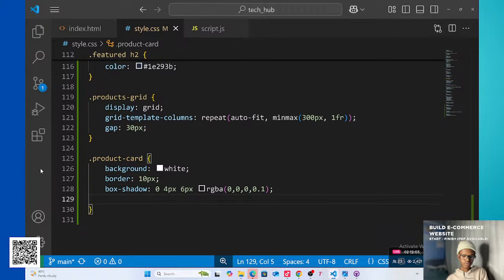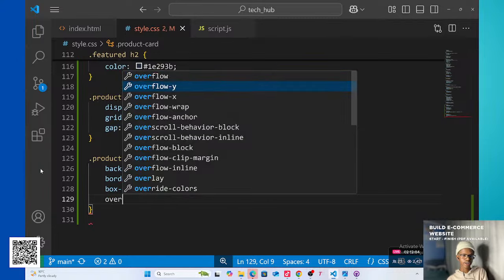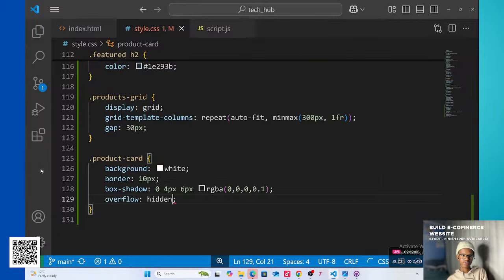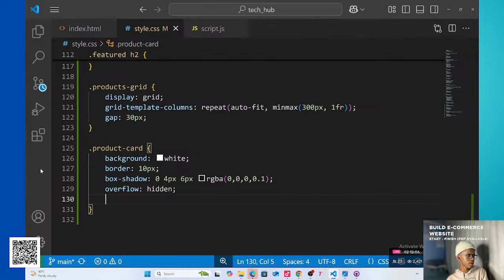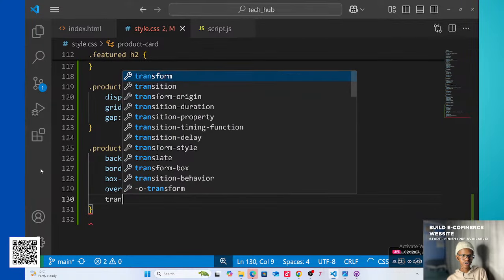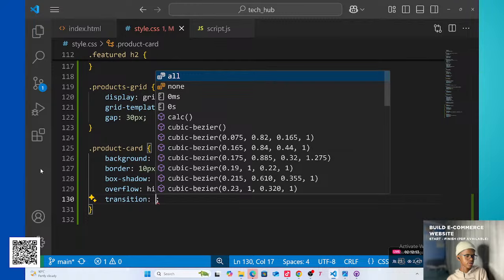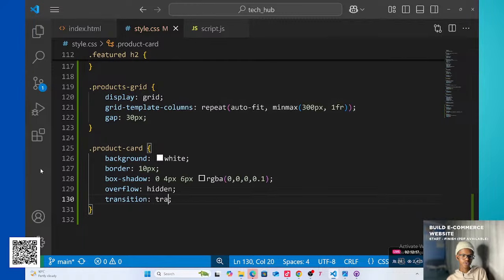Cool. Overflow hidden, and then transition. Again, is what we did before. We're gonna transition the transform.